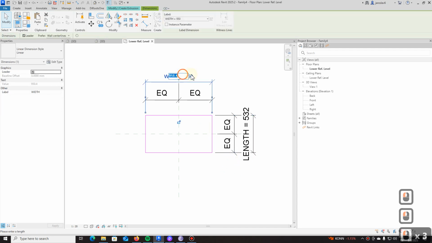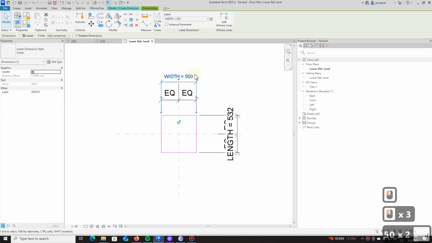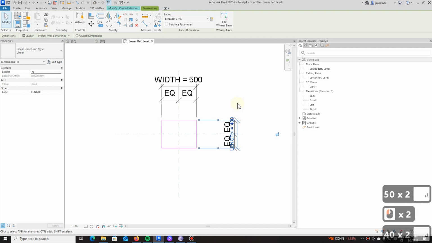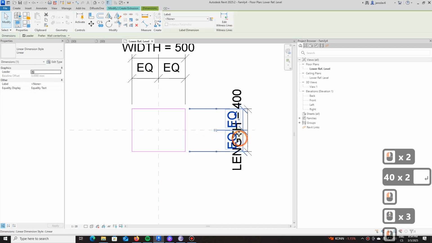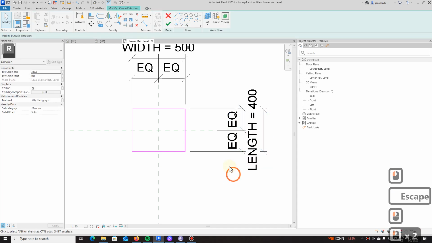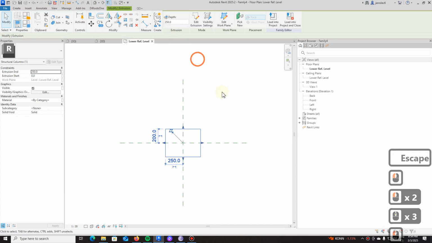And if we want, you can try to change the dimensions here like this, so we can make sure that it's working. So I'll move it a little bit and finish it.